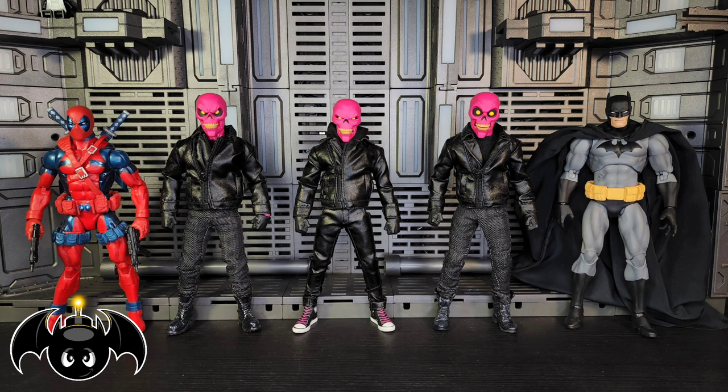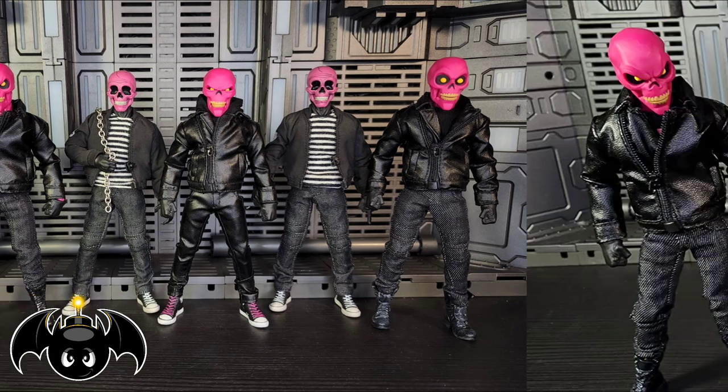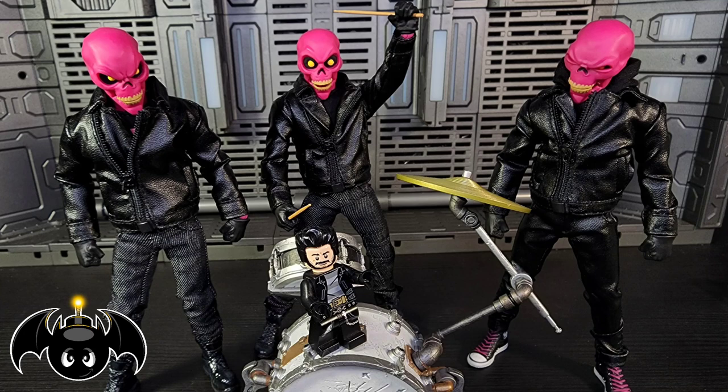So for a quick size comparison, here are the Pink Skull standing next to a Marvel Legends Deadpool and Mafex Batman figure. Also for comparison, here they are standing next to the first release Pink Skulls Chaos Club figures. And just for fun, here they are with a little Lego Bat Bomb.